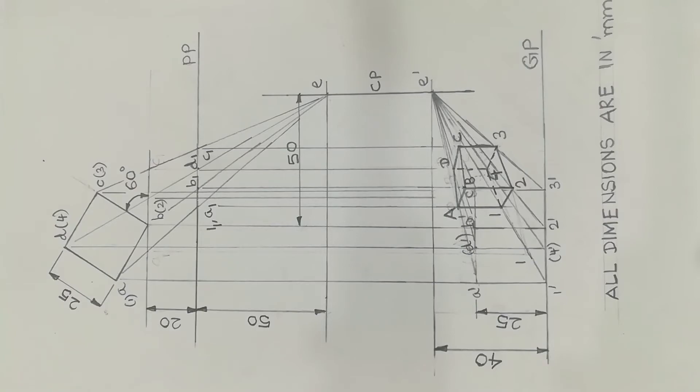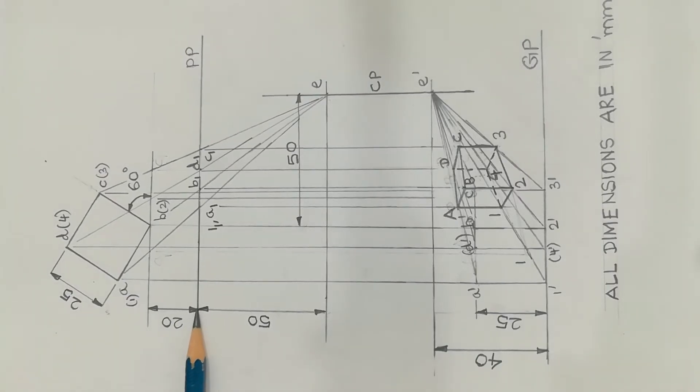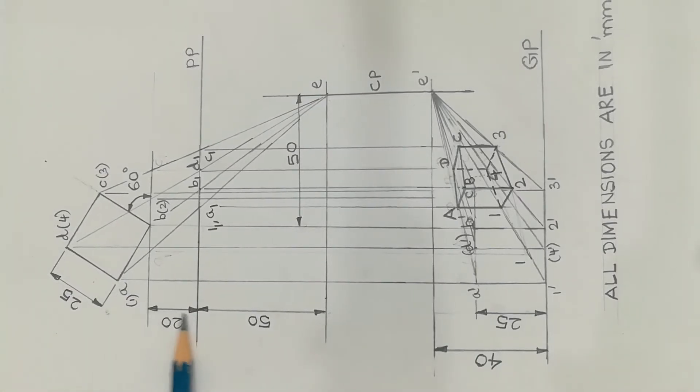So the sheet will be like this - the answer diagram appears like this. And the other distances will be marked. 20 mm behind the PP - behind the PP means distance behind PP. So the top view of the PP is this distance.